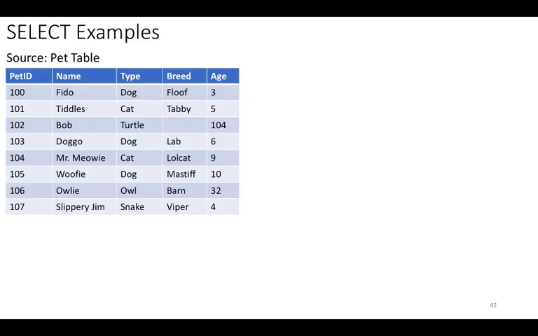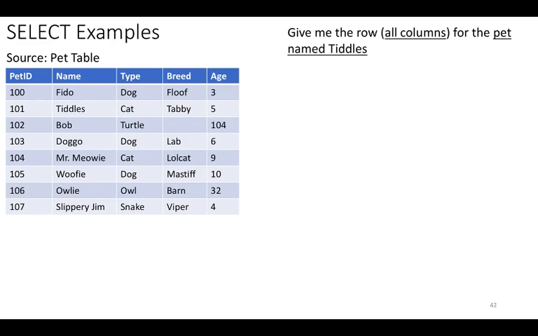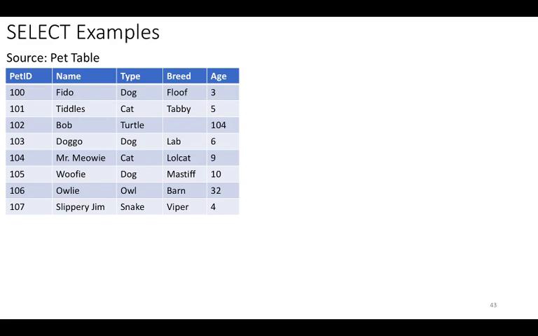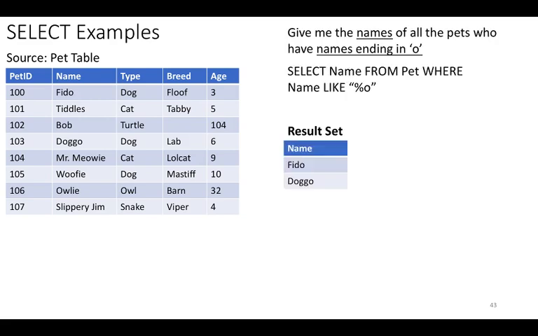So if we're trying to select a set of data here, and I say give me the rows or columns for the pet name Tiddles, I can quite easily just use an equals sign on a text query: SELECT * FROM pet WHERE name = 'Tiddles', and we'll get one row out because that was the only row that matched it. Likewise, if that query was UPDATE or DELETE, again, that row would match it and the operation would only be performed on a single row. Everything ending in O, we can use the text LIKE match, so LIKE %O.